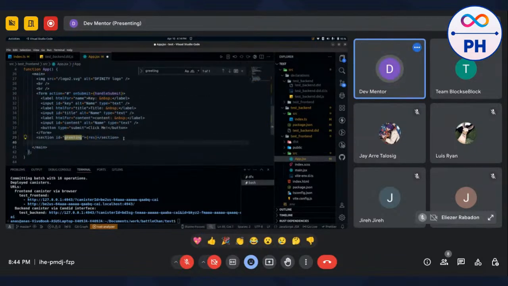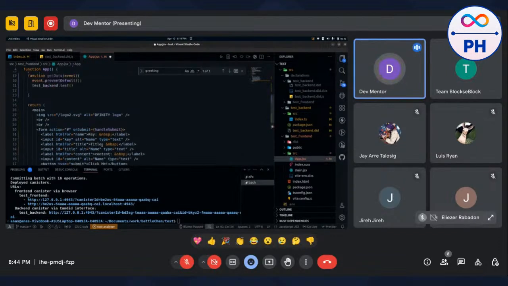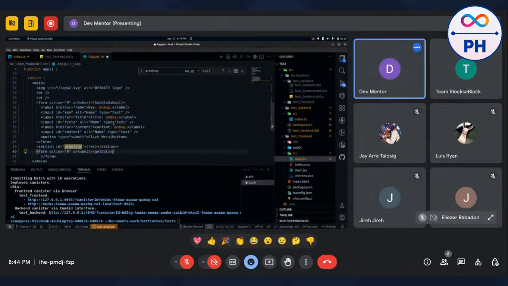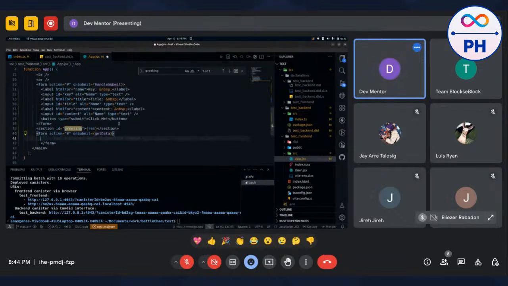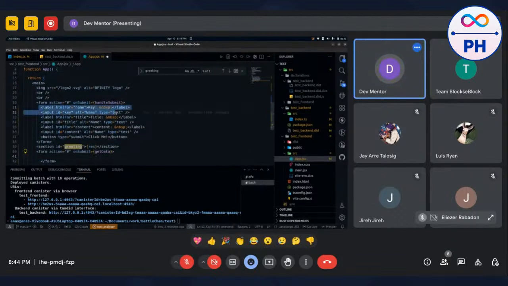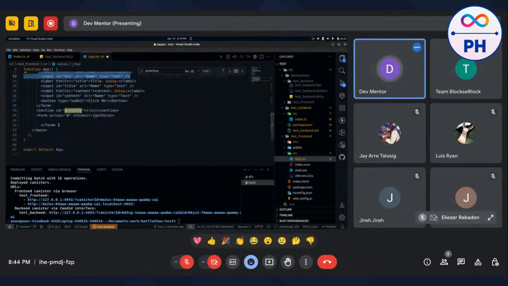Let me just create a new form which takes up a field. So let me just close the form tab, and over here we can create a function whose name is get data. So get data. Yeah. So on submit, we'll do something. And what we are going to do is we're going to just pass a label and input field.